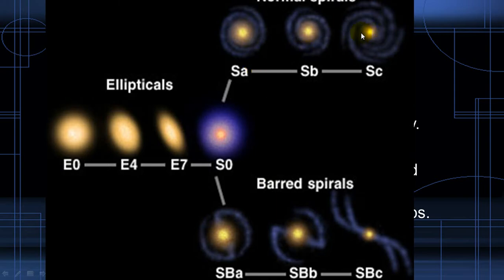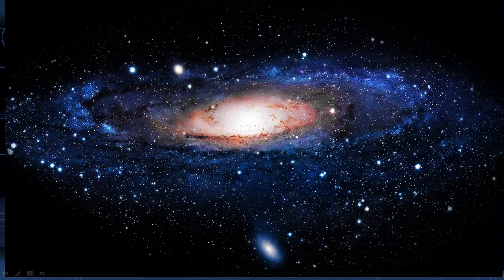So we're supposedly one of these. We're looking at it face down. If you turn it on its side, it would look kind of like a plate. And then our barred spiral. Some people think the Milky Way is a barred spiral. We don't know for sure. There's what a spiral looks like. See, so it looks like a flat plate and all those stars spinning around there like that. Some people think that maybe in the middle there might be a black hole. Don't know. Maybe in the middle of all the group of galaxies there may be a black hole.